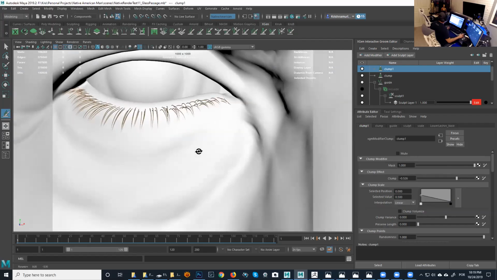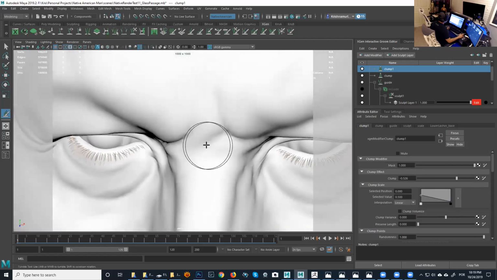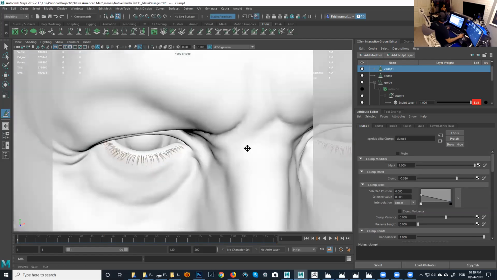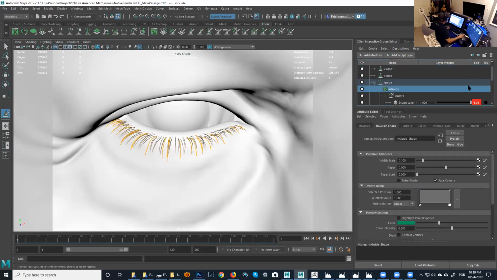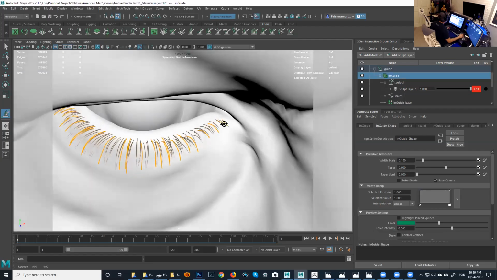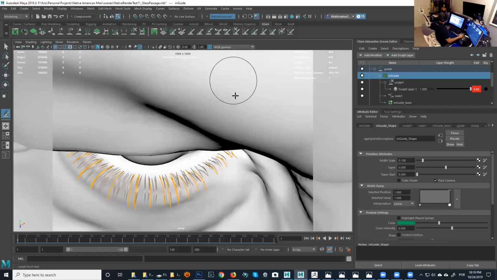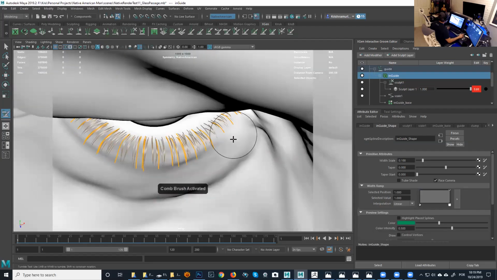So yeah. At this point here, I still can control all this stuff using my guides, right? Because right now, you see both clumps are at the top of my guide in here. But if I go to guide and I decide to do some more sculpting here, the clump is still gonna respect it. So if I click this one here and I pull some of this hair, it might be a little bit slow because the clump has to calculate.